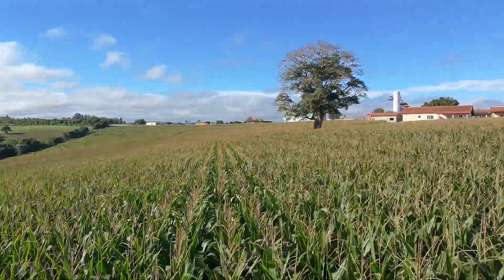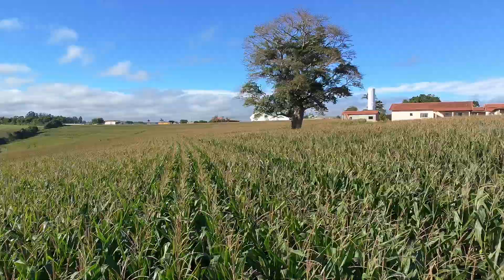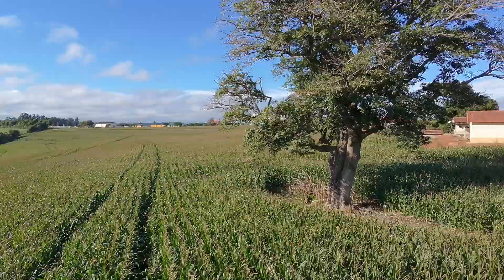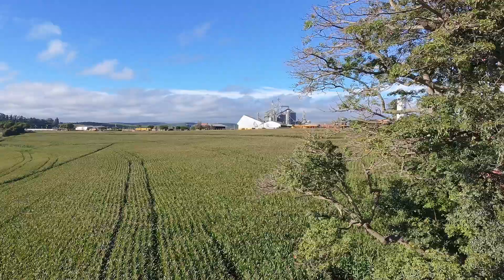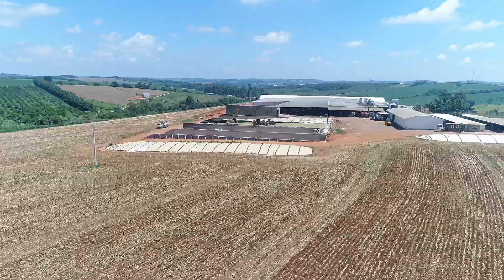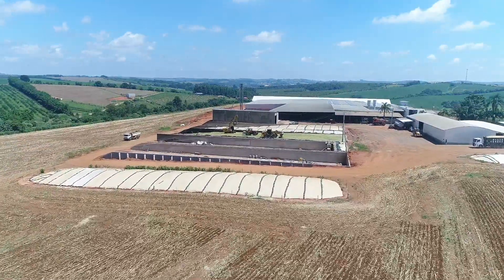In this crop year, we harvested around 8,500 metric tons of whole-plant corn silage. We purposely increased inventory, and our current supply should last until May of next year. We harvest in January so the silage will ferment for four more months, improving starch availability and overall dietary consistency. Although it ties up capital, this strategy gives us security and quality. We are already purchasing fertilizers in mid-2025 for the January 2026 harvest, with usage projected until May 2027.